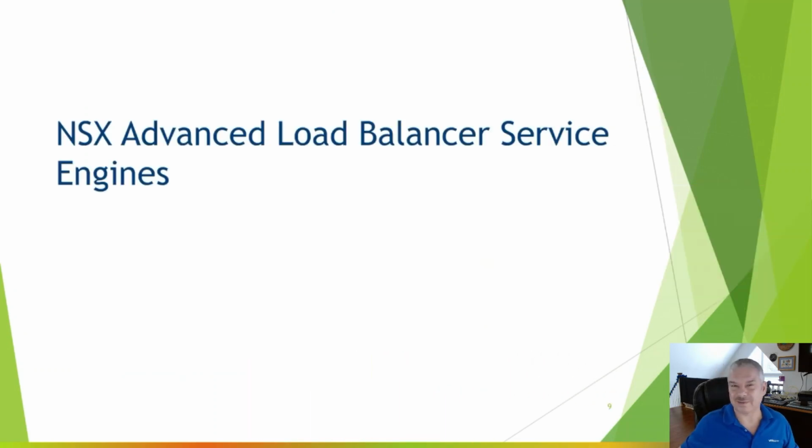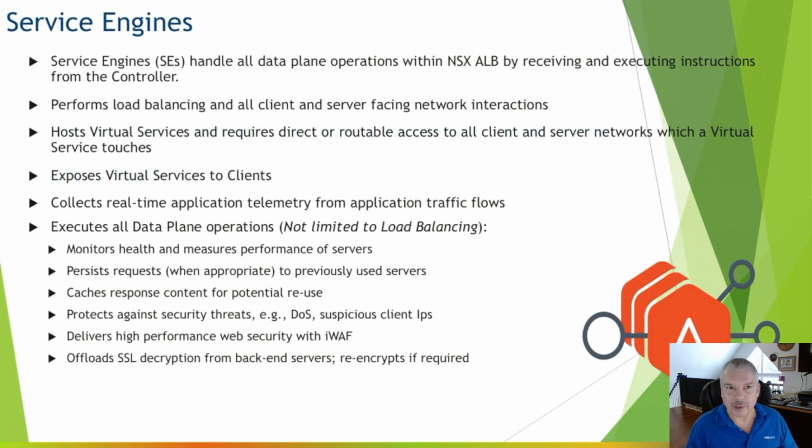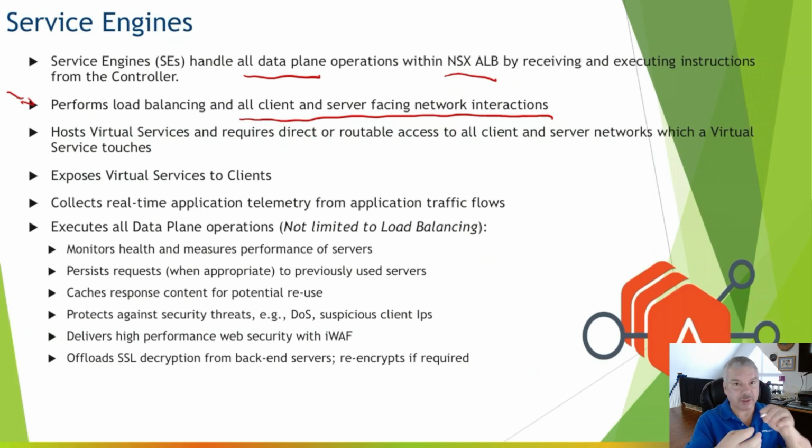So the service engine is the load balancer. It is a VM. It actually could be a physical box too if you really wanted to. It handles all data plane operations within the NSX Advanced Load Balancer environment by receiving and executing instructions from the controller. Remember, the controller does not sit in the data plane. If the controllers die, the service engines still function. I can still access my websites. I'm still doing load balancing, okay? It performs load balancing and all client and server-facing network interactions. Remember my example of what a load balancer is. It's got the virtual IP there. That's your service engine when you think about it.